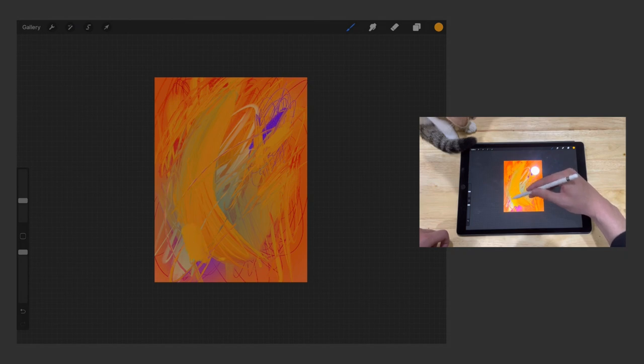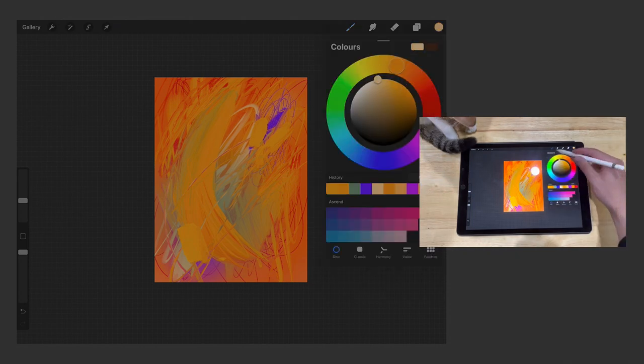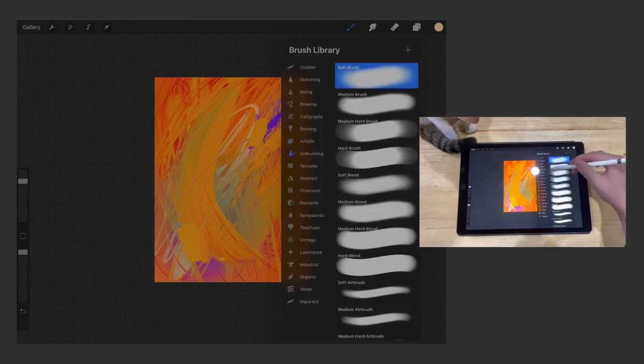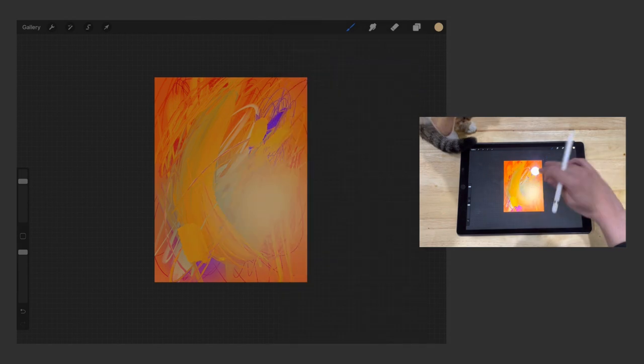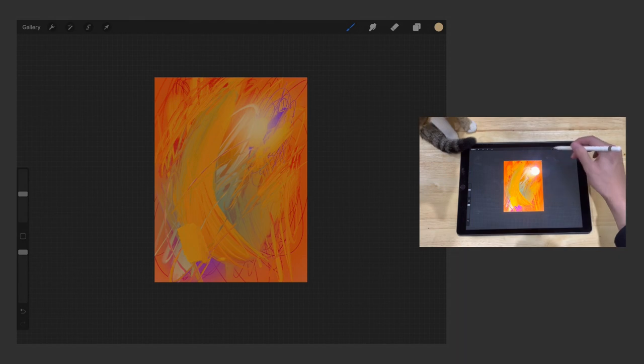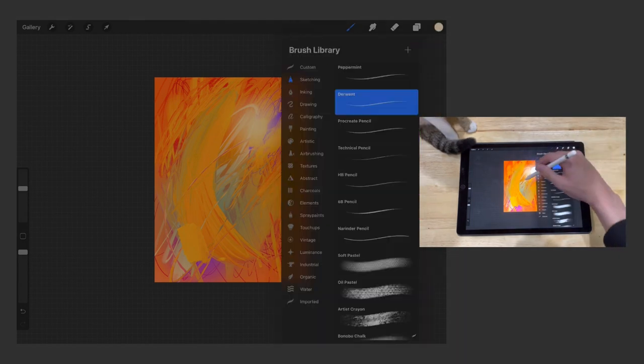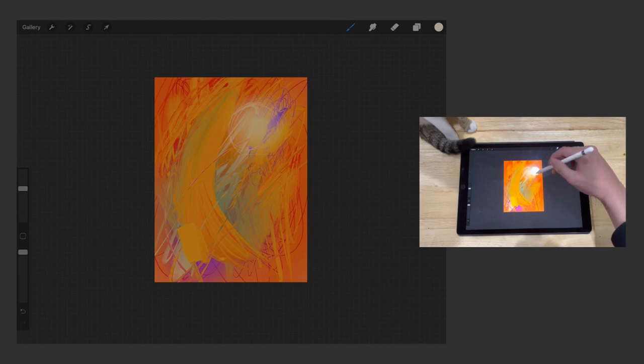So you can continue this, playing with different brushes, keep adding marks and colors until you're satisfied. I think this piece is almost there. But we'll see.